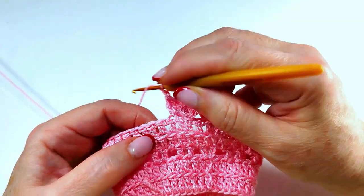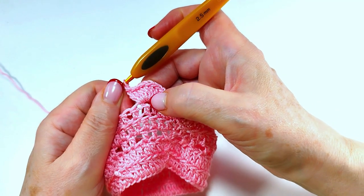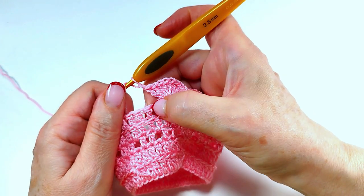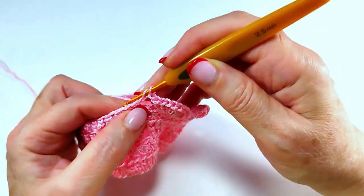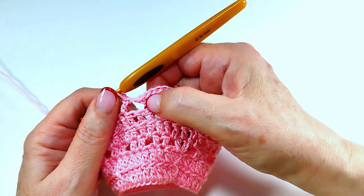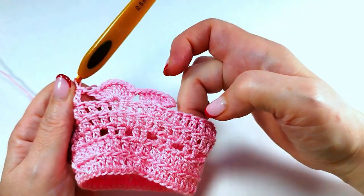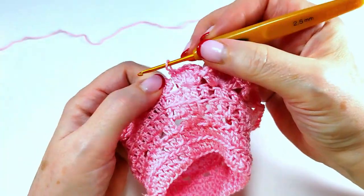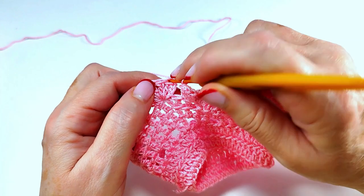One chain. Skip 3 stitches. Nine double crochets in the same stitch. Repeat the sequence until the end of the row. Finish the row with slip stitch.